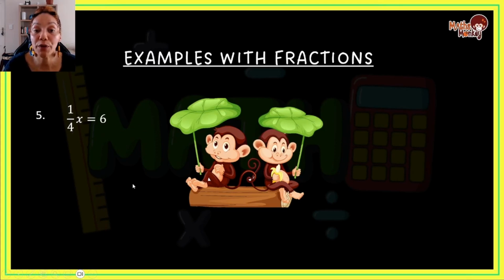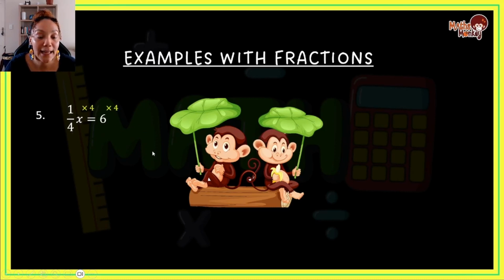Alright, so now we're going to look at equations with fractions. Okay, so if you have a look here, I've got a quarter x is equal to 6. Now the rule when we have a fraction is we want to take whatever we have in the denominator, right? And if there's only 1, you're just going to take that number as is. If it isn't 1, you're going to take the lowest common multiple. But if I look at this now, a quarter, I want to just find x, right? So what I'm going to do is multiply each term by the denominator. That way I will get rid of the fraction.